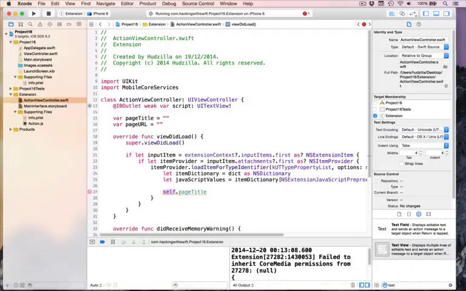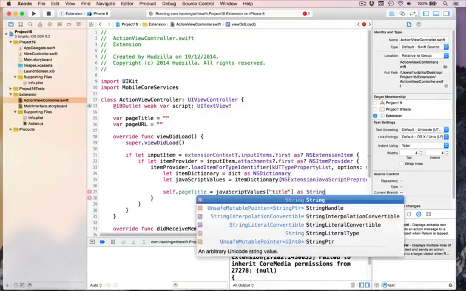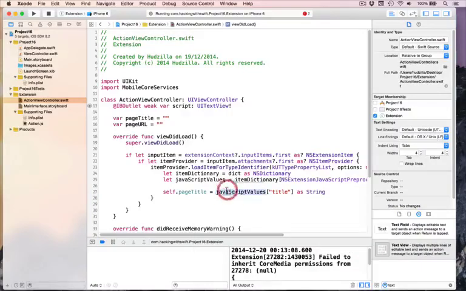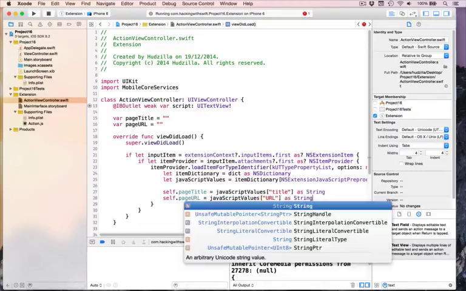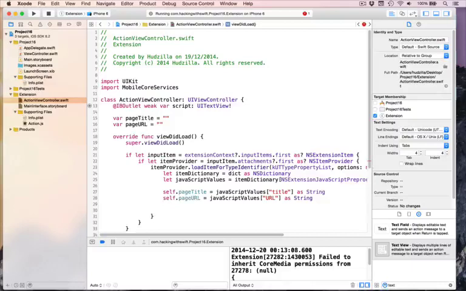Of course, self is required because we are in a closure. Equals JavaScript values title as string. This is an NS dictionary. You've got no idea what's coming out, so you must do as string. Self.page URL equals JavaScript values URL as string. And then using GCD, we want to update the user interface.